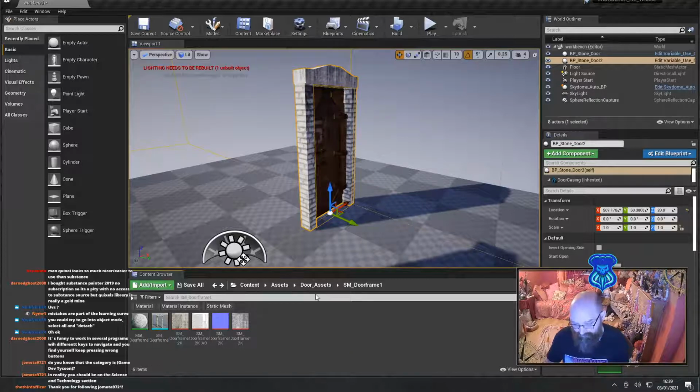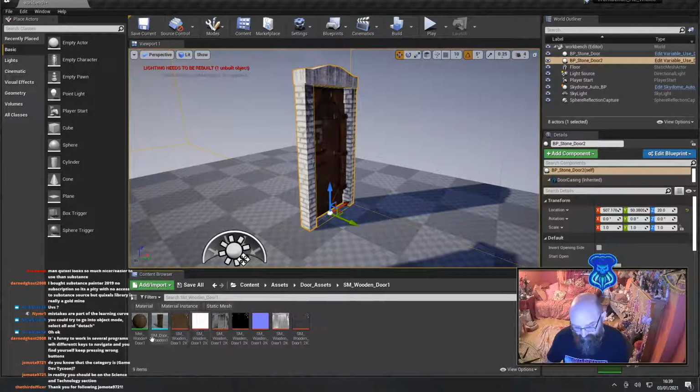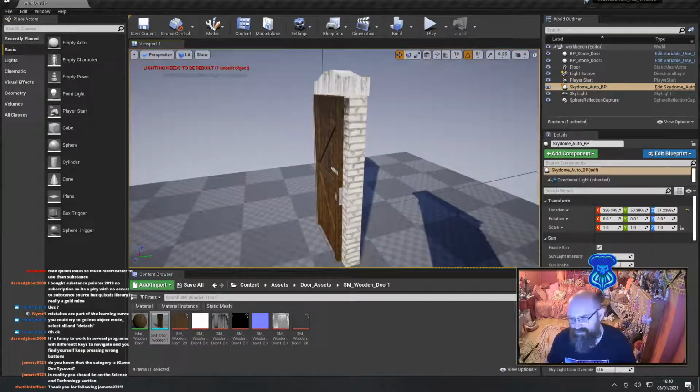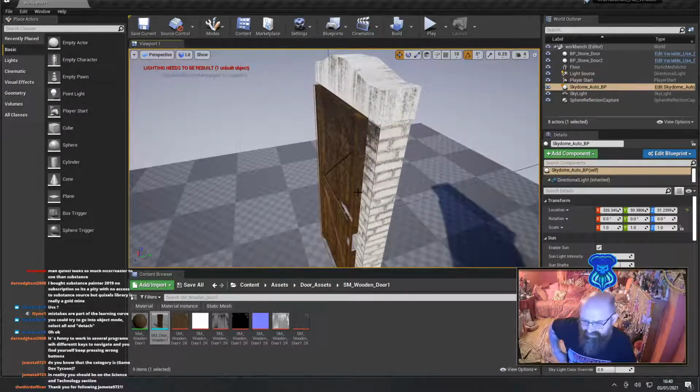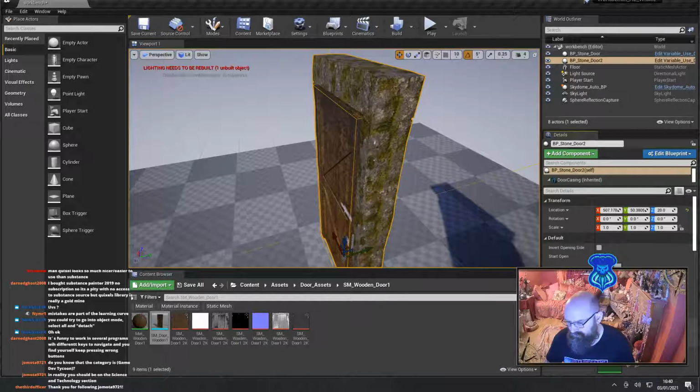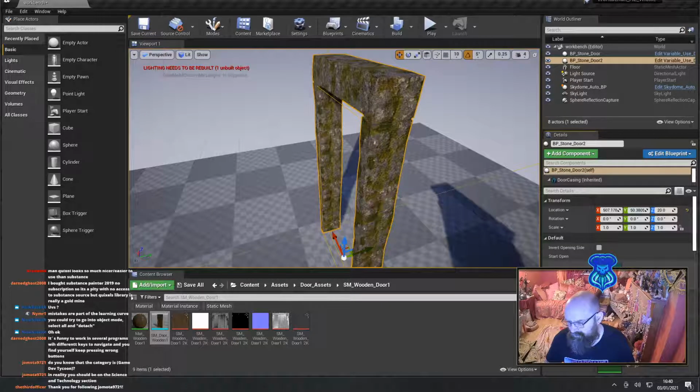And then if I come back into this and get my actual wooden door, put it there. Let's check. My wooden door seems to be offset a little bit, which is a teeny weeny bit concerning. It shouldn't be that far forward.